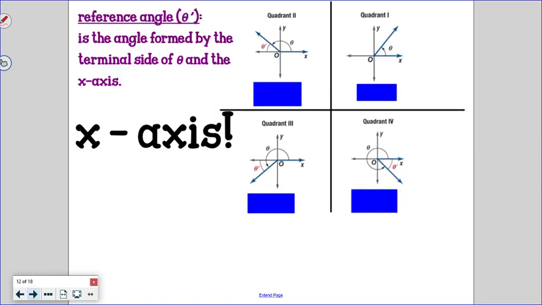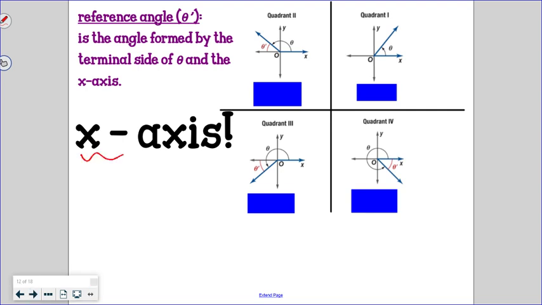Okay. Shifting into our last topic here is dealing with reference angles and how that's going to help us, again, building up to our unit circle here. A reference angle is this, and this is what your book uses, and I'm going to talk through this, but then we're going to talk about how I am going to find reference angles in the real world. First of all, a reference angle is this. This is the symbol for it, not something you necessarily need to know really well, but it's theta prime. It's the angle formed by where you stop your drawing and the closest x-axis.